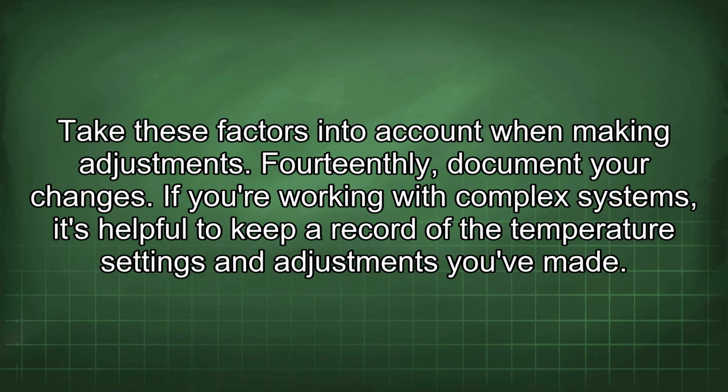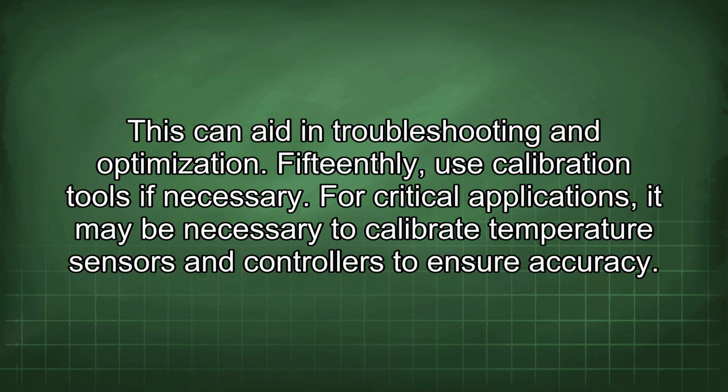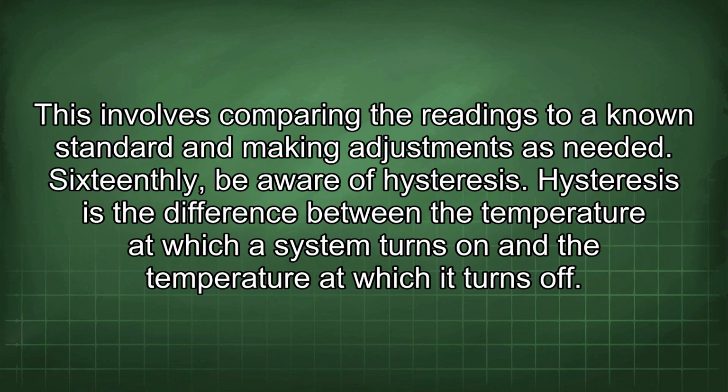Fourteenthly, document your changes. If you're working with complex systems, it's helpful to keep a record of the temperature settings and adjustments you've made. This can aid in troubleshooting and optimization. Fifteenthly, use calibration tools if necessary. For critical applications, it may be necessary to calibrate temperature sensors and controllers to ensure accuracy. This involves comparing the readings to a known standard and making adjustments as needed.